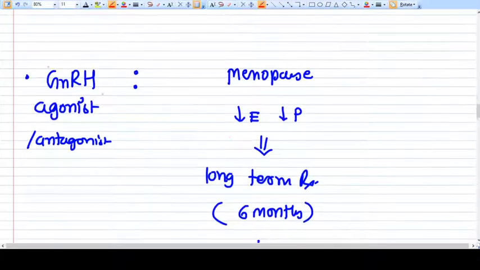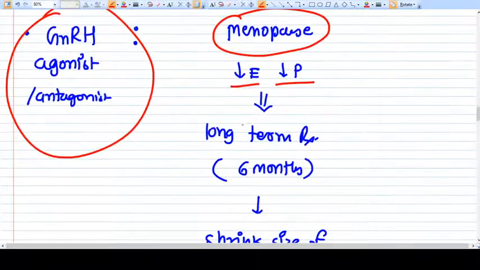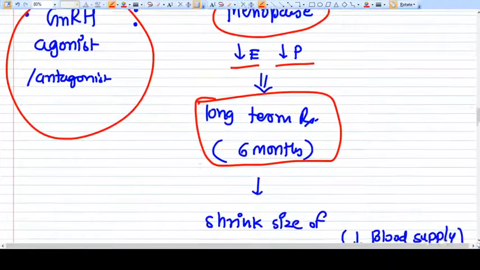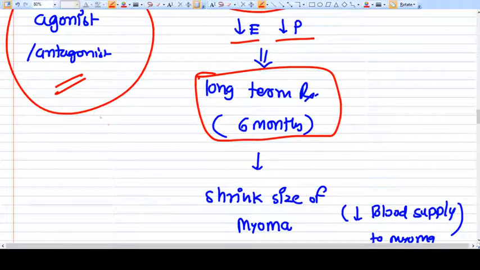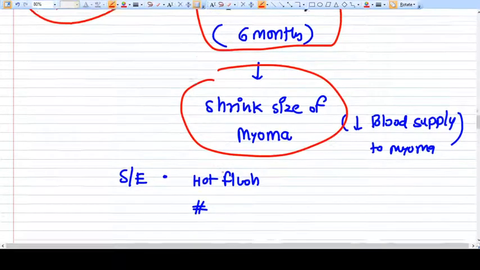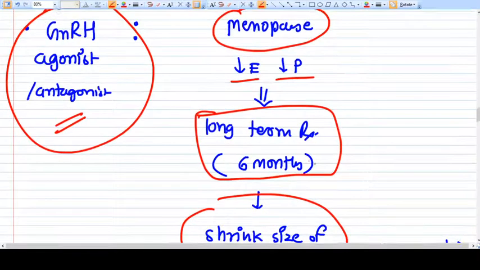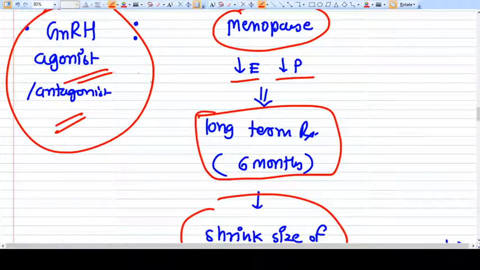Now GnRH agonist or antagonist, it induces menopause like state, it decreases estrogen progesterone both. But the thing is you need to give it for long term, around six months, and when you give GnRH agonist or when you induce the menopause for more than six months then it has its own side effects. It can shrink the myoma definitely, but the side effects are also cannot be ignored. Hot flushes, increased fracture rates, everything that happens in menopause happens in this treatment. So you need to be very cautious in use of GnRH agonists and also the thing is that GnRH agonists are costly treatment, it is not very affordable for everyone.